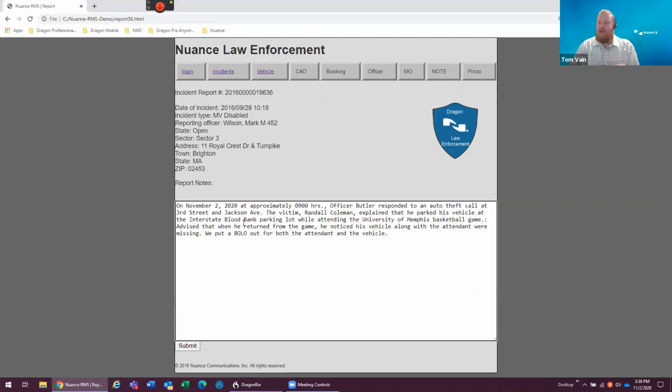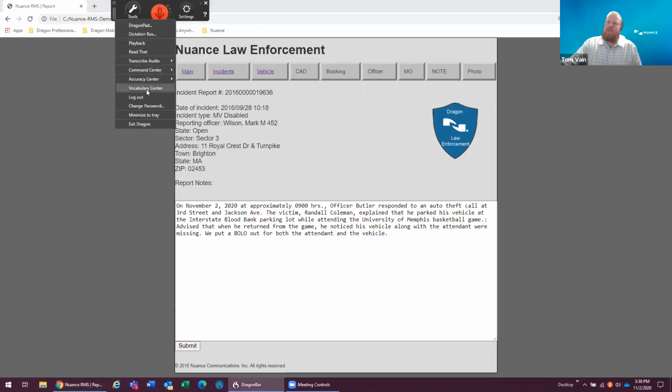Just to bring up Boulder again, we actually customized their vocabulary based on officer names and frequent flyer names. If there's somebody that they're constantly writing reports about, let's add their name into the vocabulary. That can all be done on the back end for the officer, deputy, detective, or whoever's going to be using this. But you can also add your own vocabulary through the software.